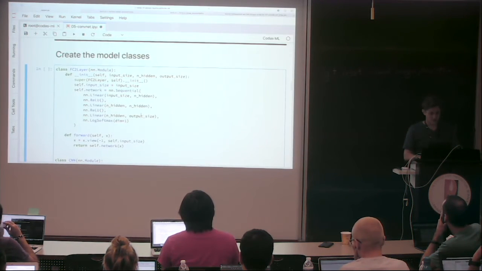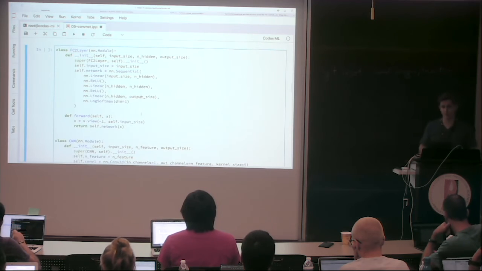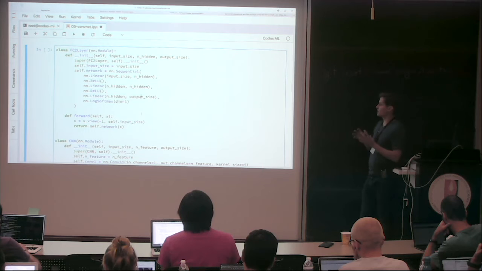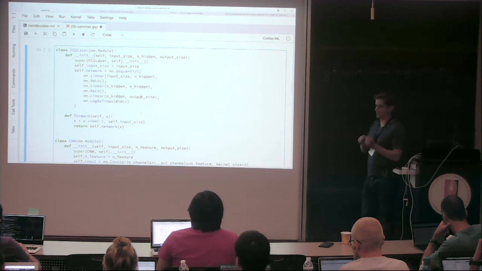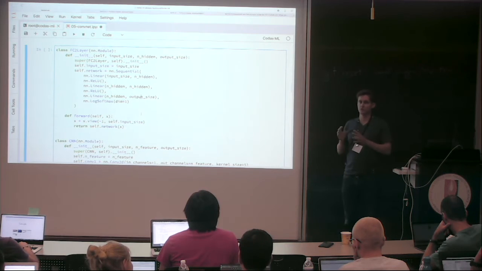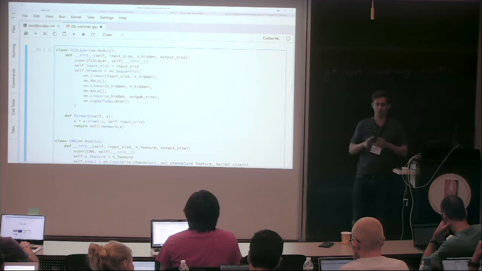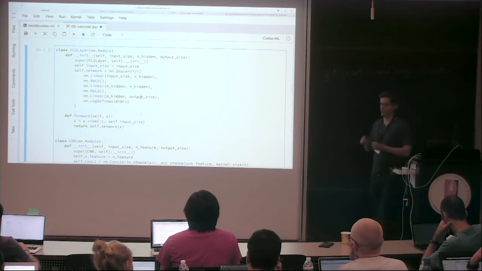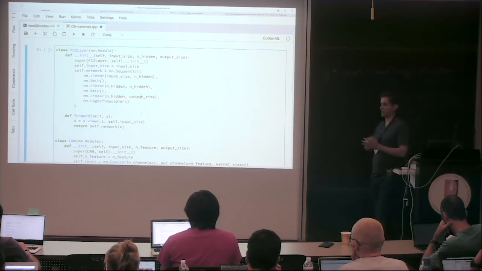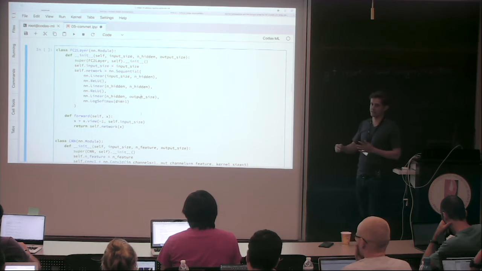So the purpose of this exercise is to construct fully connected and convolutional neural networks. We want to make sure that they have roughly, or almost exactly, the same number of parameters, and we will see how well they do on this MNIST dataset.